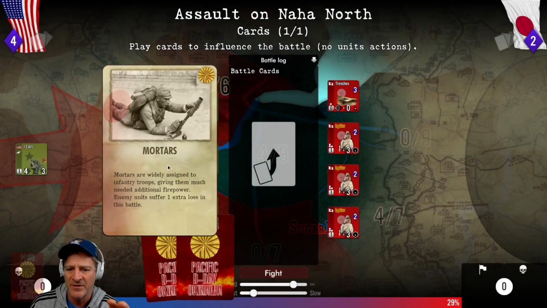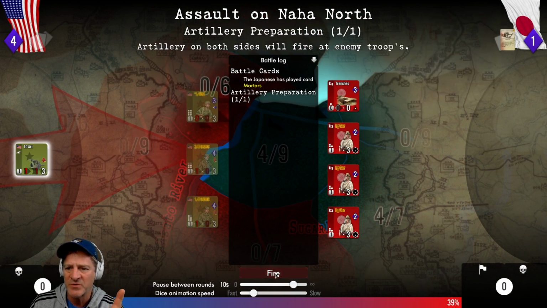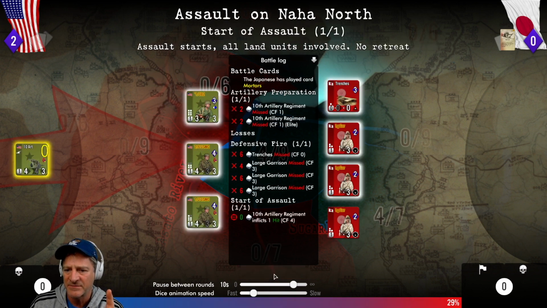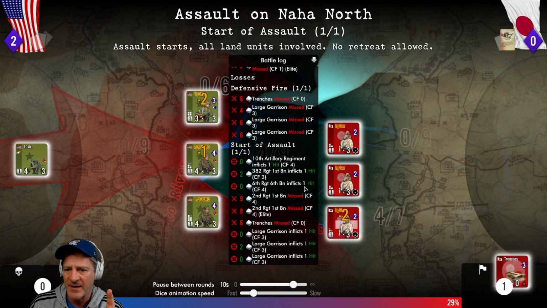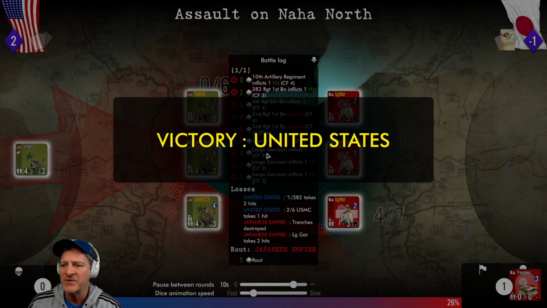Looks like mortars. Oh, they're using mortars on us. Excellent. Okay, so I pulled a lot of troops off of here, so we'll bring more troops in next time. Let's see what goes on here. Combat modifiers look tough. See what happens. Ooh, casualties. We did knock out the trenches, but... Oh, victory, United States. Nice.